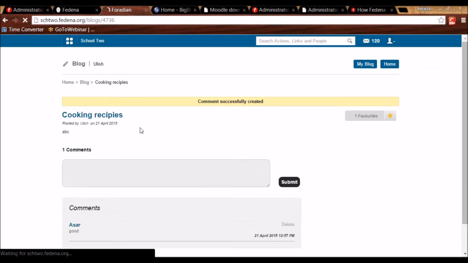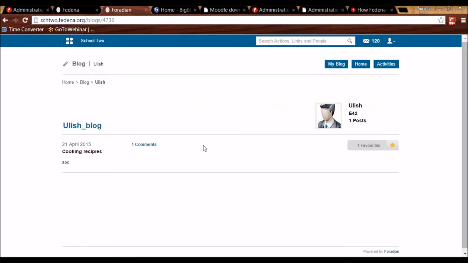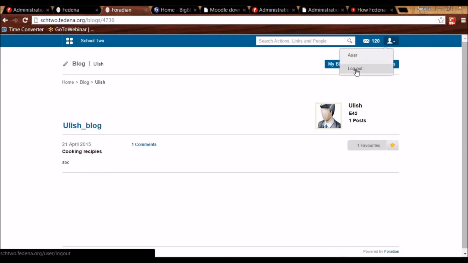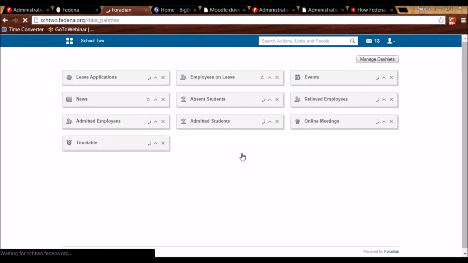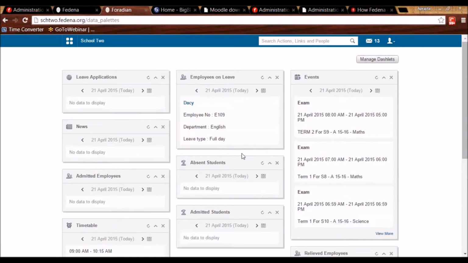By clicking on the name of the user, I can see the further details. So this is about blogging, and anyone can participate in blogging. It is open to all the users, students and the employees. So when we are creating a blog post, we are not targeting it for a set of users. Rather, it is applicable to all the users.